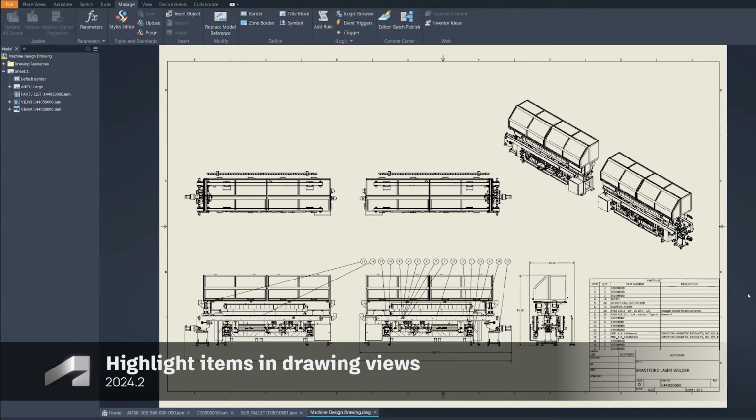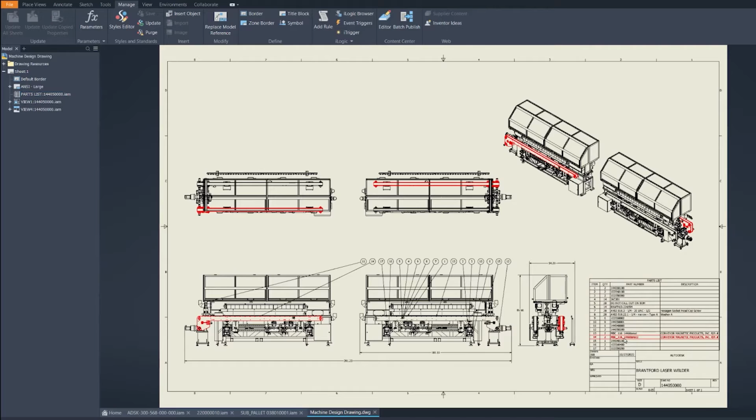Enhance your drawing navigation with highlighting functionality for parts list rows. When selecting a row in the parts list, the corresponding components light up in both graphics and browser, streamlining identification and interaction with your design elements. Whether hovering over a text in a placed parts list or selecting rows directly, all linked components within the sheet respond interactively. Multi-row selections are also supported, adding to your interaction flexibility.